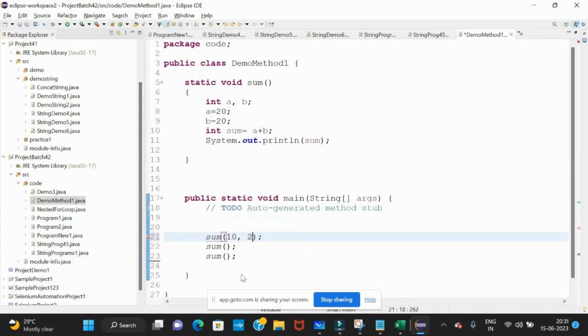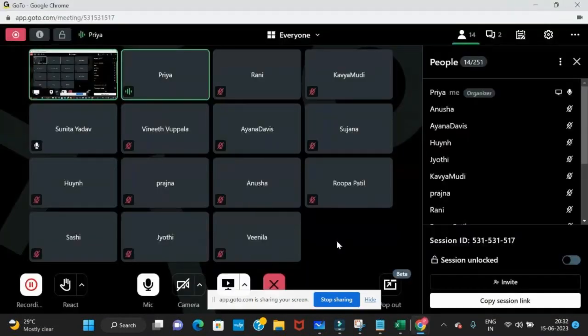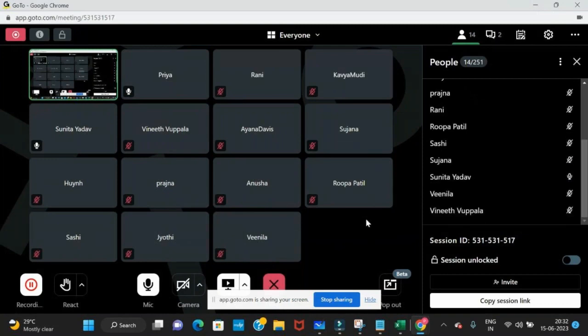I want to pass 10, 20 now, and next time 20 and 30, so the addition changes. I want to change the values whenever I execute. The problem is clear, Sujana? Yes.